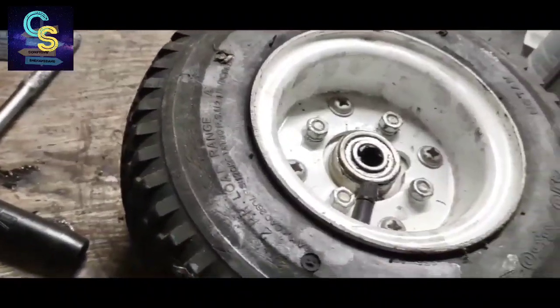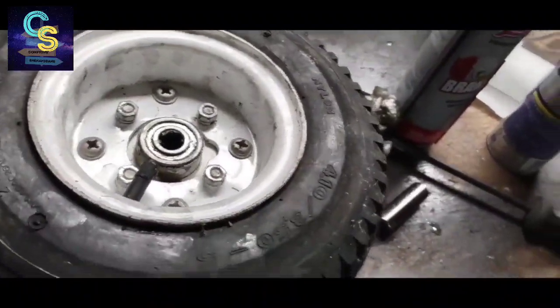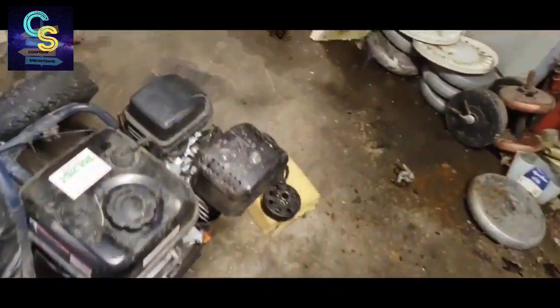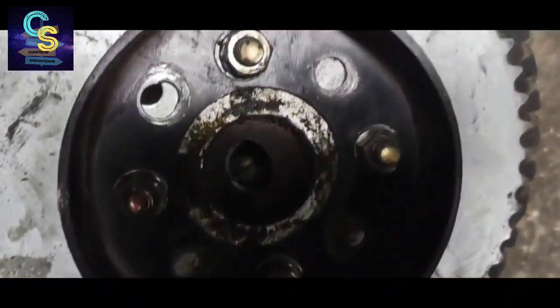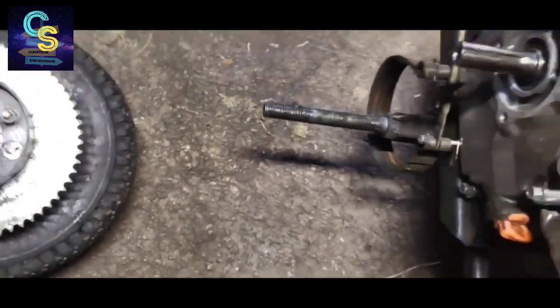Finally got the bearings in. Replacement bearings. Okay. We're going to go ahead and reassemble. So I'll take this back over here. The reason that looks like it does is because these bolts came loose while we were riding and kind of wobbled the holes out. So I used different holes this year. If it happens again, I'm out of holes.